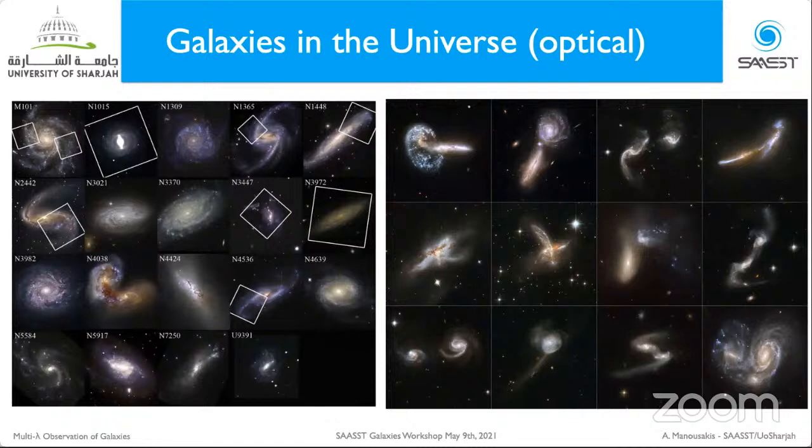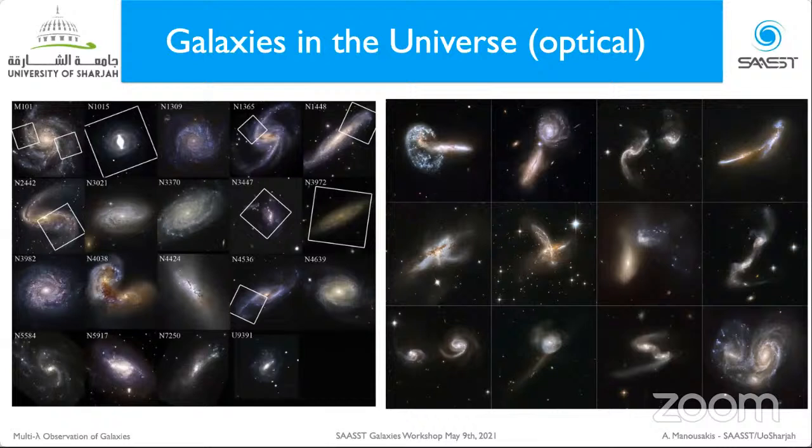And in the remaining 10 minutes that I have, I'm going to discuss the galaxies in the universe a little bit fast, because most of the topics are already covered by Professor Mashour, Professor Elias, Mohamed Rihan, and so on. So if we look at the galaxies that we have, we realize that these galaxies have bars, they have spiral arms, or they are really fluffy balls of light, like the elliptical galaxies.